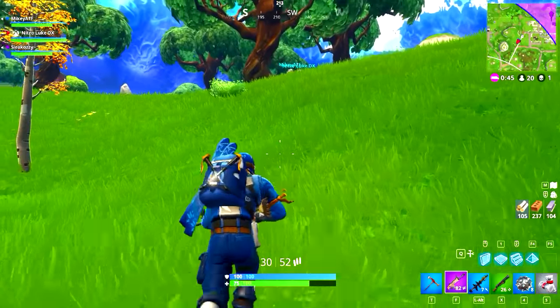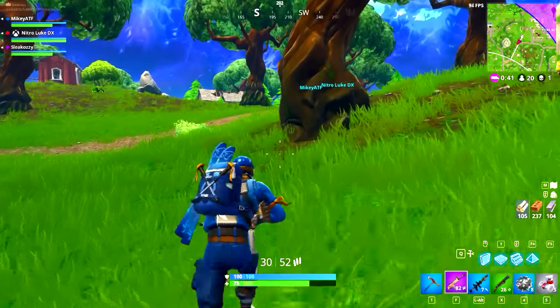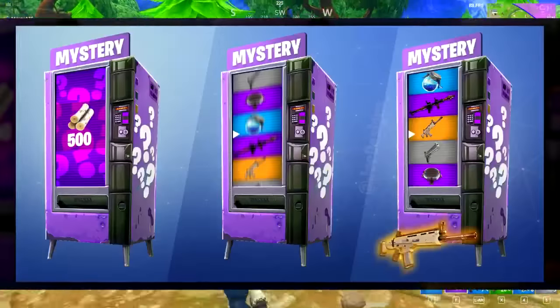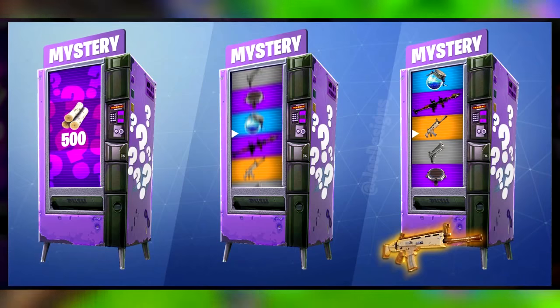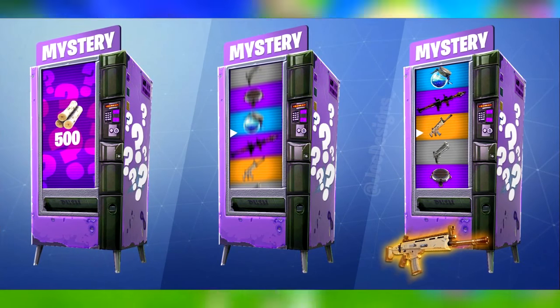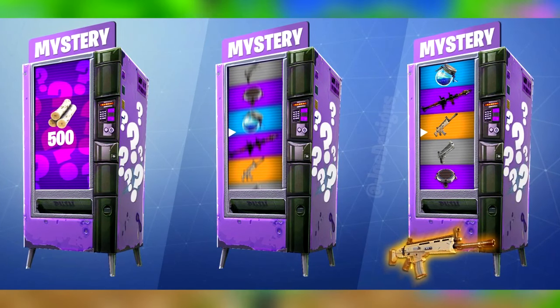Now, this concept takes that idea and throws it completely out of the window, and it's basically a mystery gambling system where you put in your items and you have a random chance of getting something that you want. So what I'm going to do is put the image on screen for you guys right now so you can see what it looks like. And going from left to right, you can see the three vending machines. So you put in 500 wood, it scrolls through all the different items that are in the list, and it picks one of them, and in this case, you hit the jackpot, you got a gold scar.